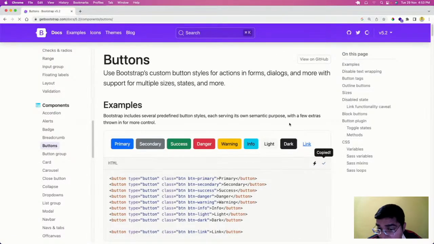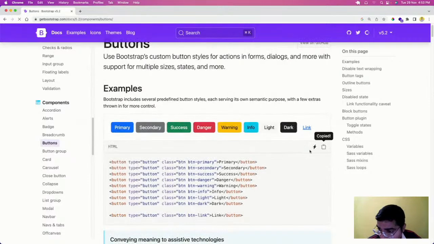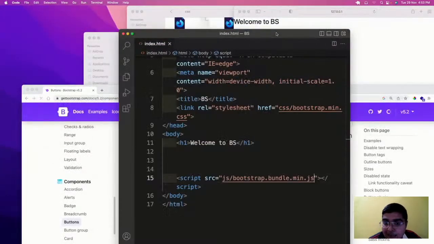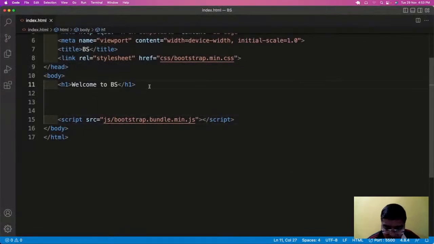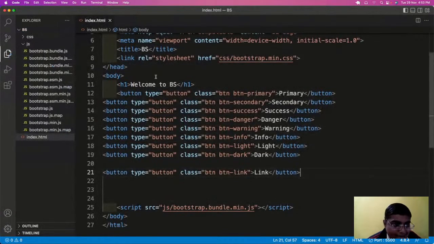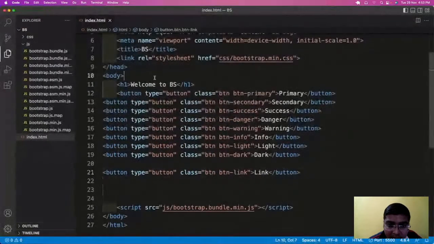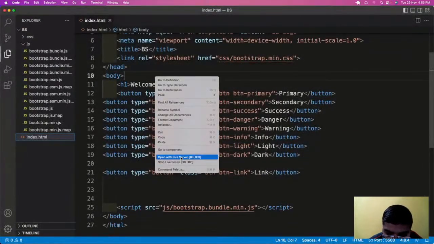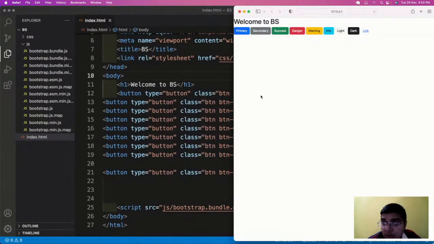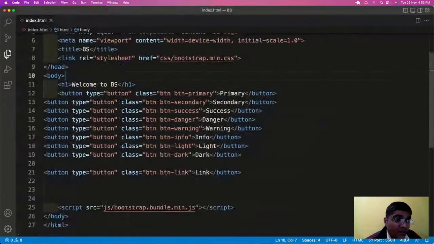So just copy it. If you click on this particular thing, the entire set of buttons gets copied. So let's paste it. Okay, so let us go live again, and you can see that all buttons have been included with the set of styles.